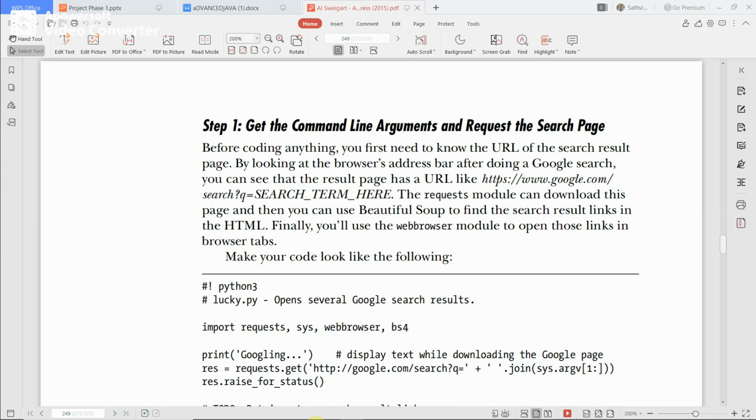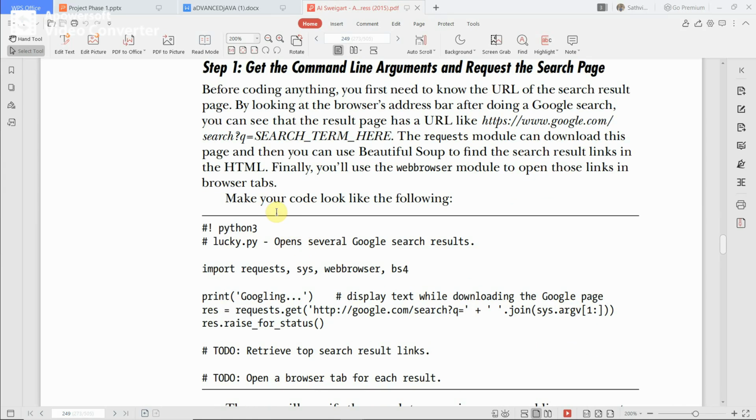As a first step, get the command line arguments and request the search page. You know that google.com allows us to enter the search keywords.